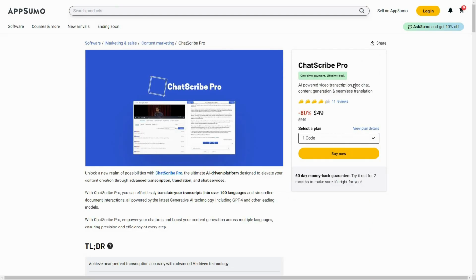So overall, I think ChatScribe Pro is an excellent tool. It does what it is supposed to do very well. You can translate any of your video or audio files, and the transcription accuracy is super good. And you can do a lot more than just creating transcription from video or any other file. You can get the summary, you can get the topics that are covered. You have the fully interactive chatbot that you can ask any question about your video or any other content that you uploaded on ChatScribe. And we also have the document chat and multi-document chat where you can upload various documents and then chat with them.